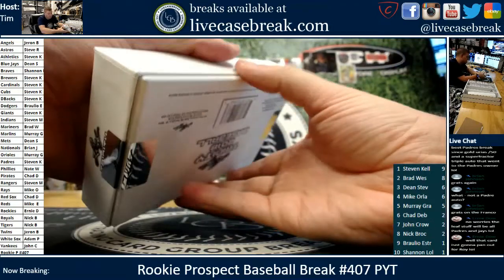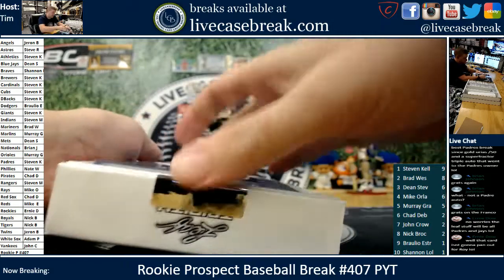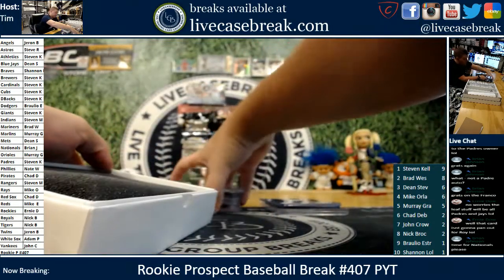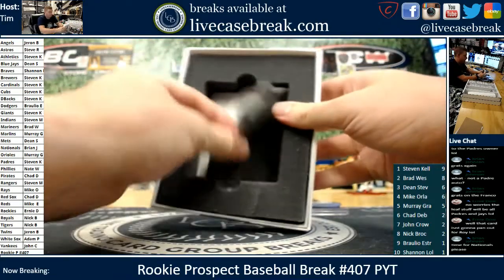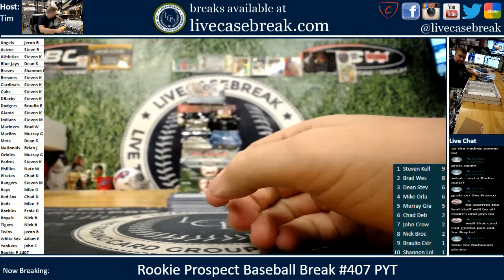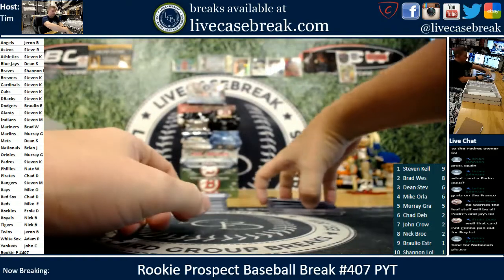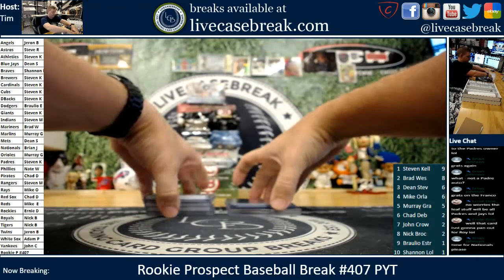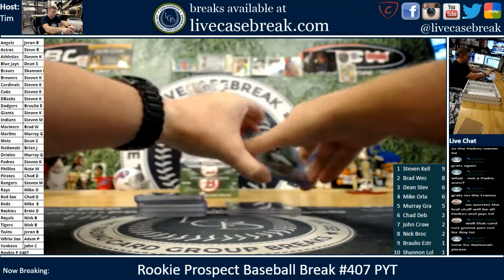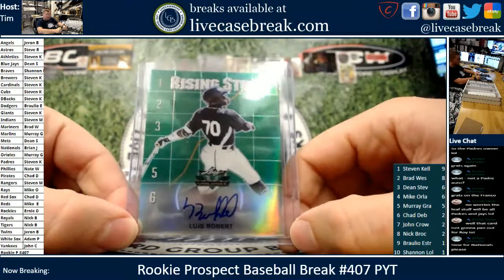See a lot of color. The slab, I think, was colored. See a lot of numbers in here, too. The empty. Down into your top loaders. First card. Wow, this box is unreal.